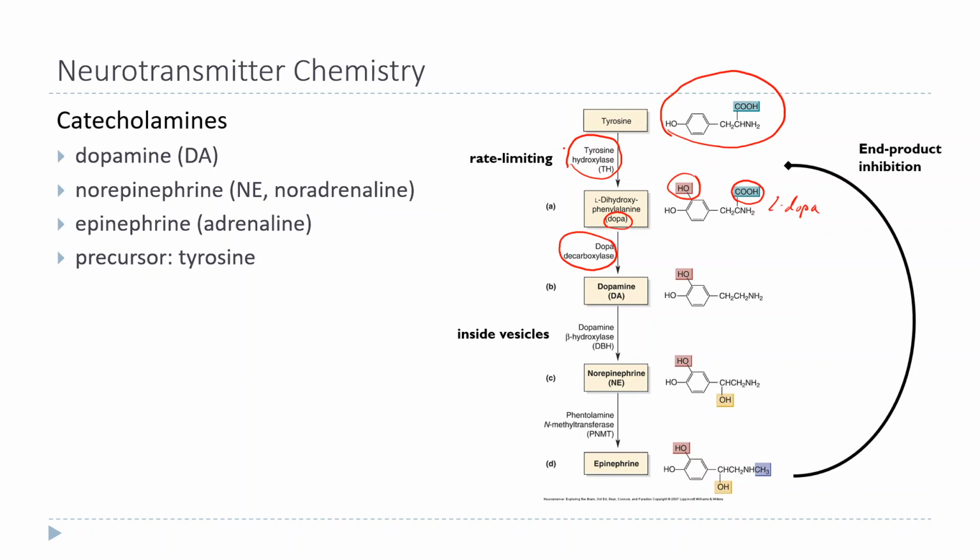So, for example, if you have a condition that's characterized by low dopamine, or you want to raise dopamine levels for some reason, adding more tyrosine won't help, because adding more tyrosine will not get you past the rate limiting step. You can either increase the activity of tyrosine hydroxylase, or you can just skip that step. And in fact, giving L-DOPA to dopamine neurons will increase the amount of dopamine they make and the dopamine they release. And this is, in fact, a treatment for diseases that are characterized by low dopamine.